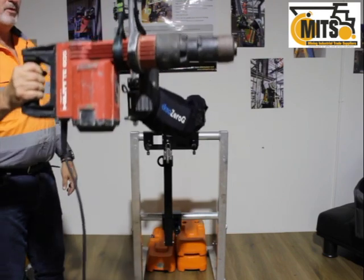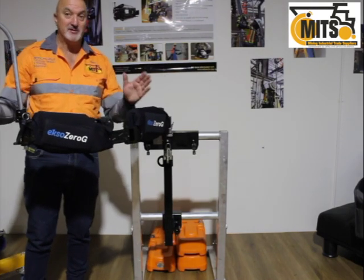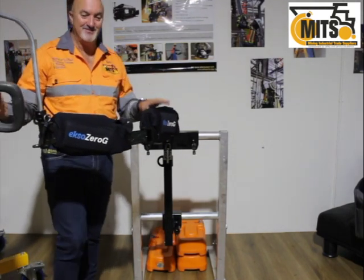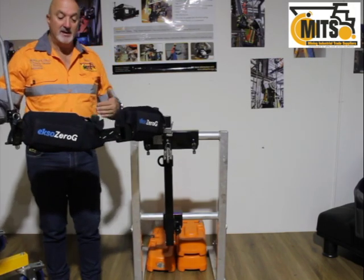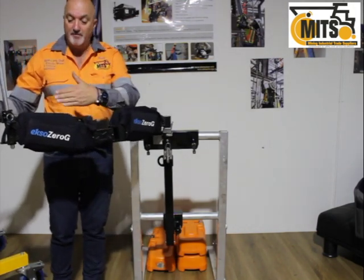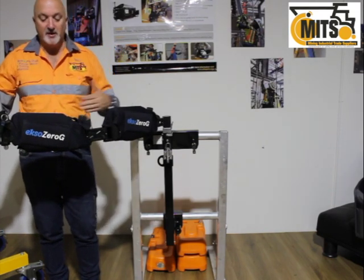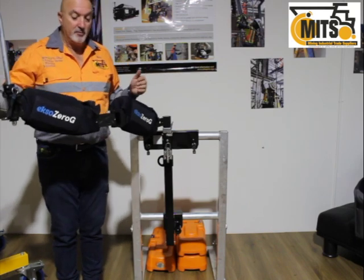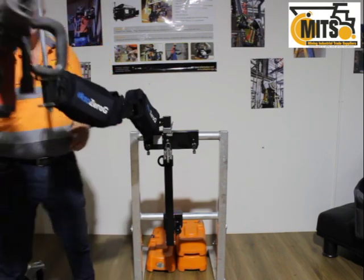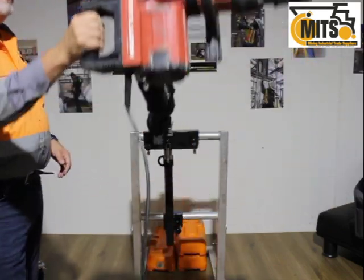I can, with one arm, manoeuvre this tool. I've only just done some quick adjustment on that. Honestly, it was not adjusted beforehand. What you want to do when you're adjusting the zero gravity arm for maximum efficiency is have it virtually on the horizontal. That really helps. So as you can see now, I can manoeuvre this tool into position for where I'm working.